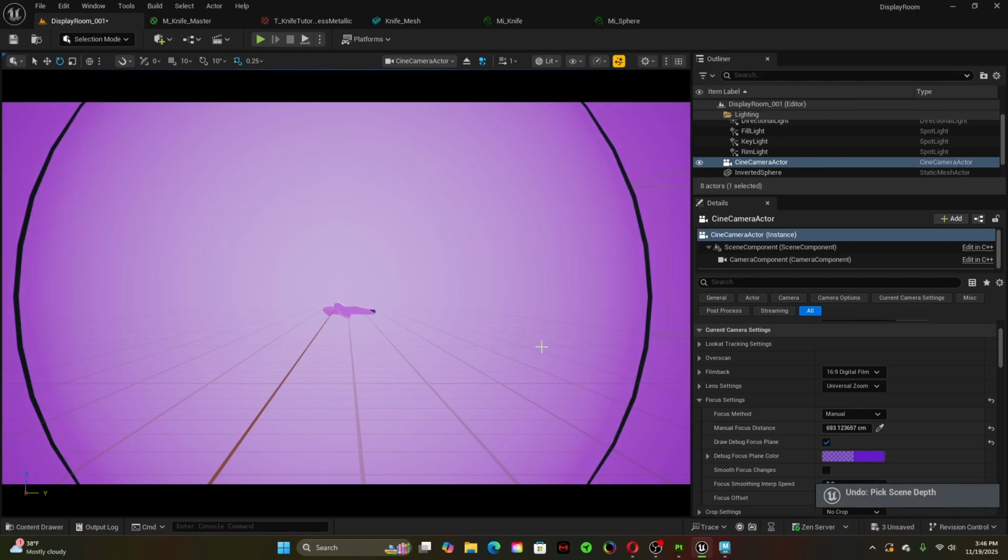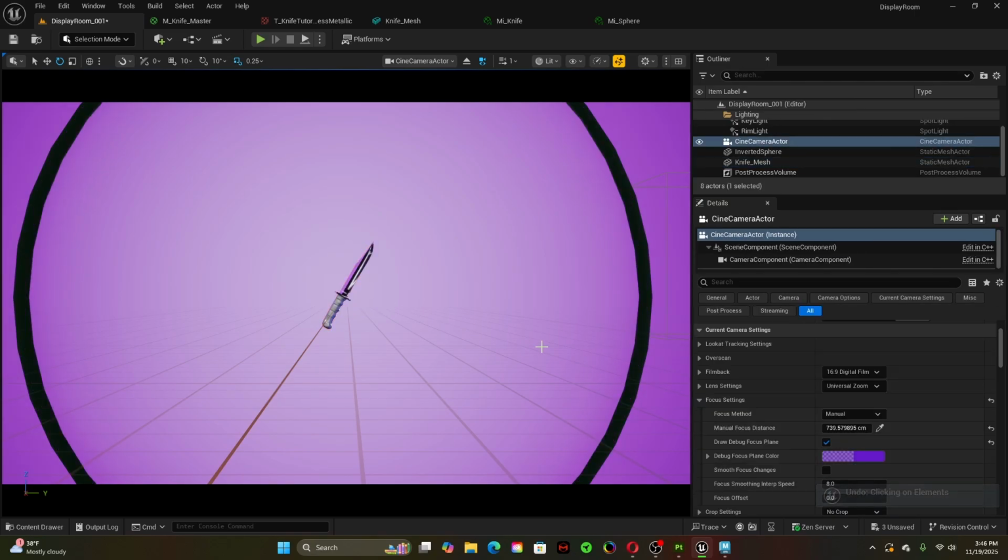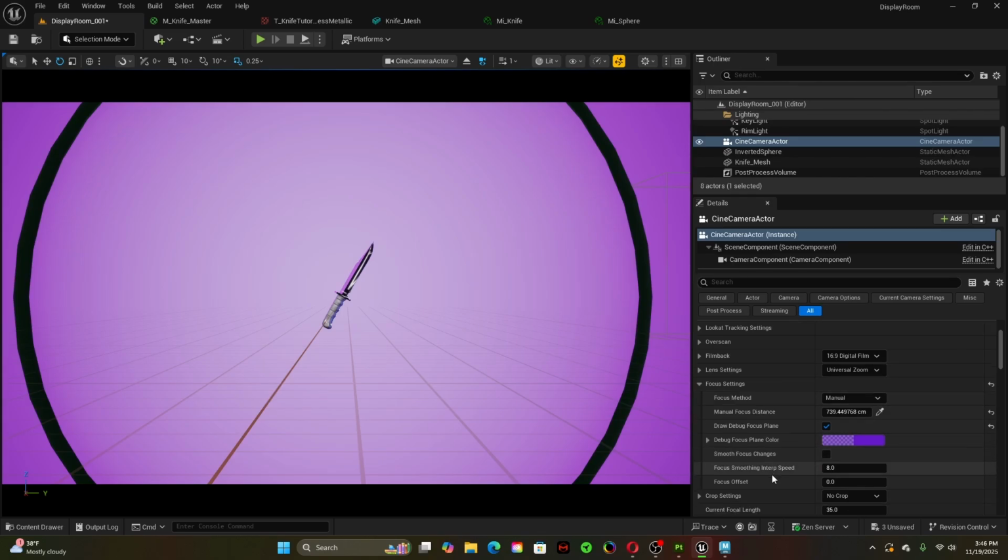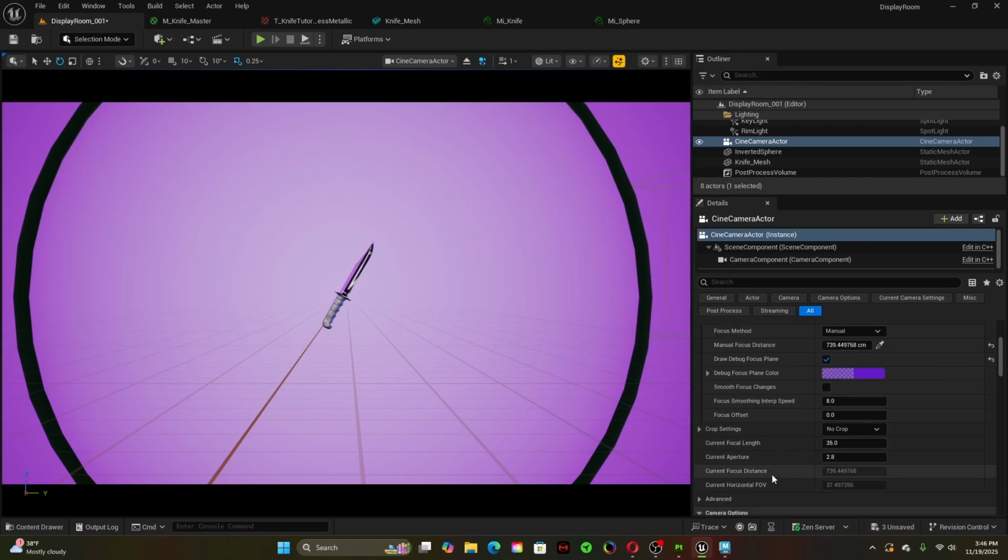So let's Z all the way back to where I don't ruin everything. And I want to focus on the middle of the knife. I'm going to go down here to below crop settings, not in the crop settings, but just below it.